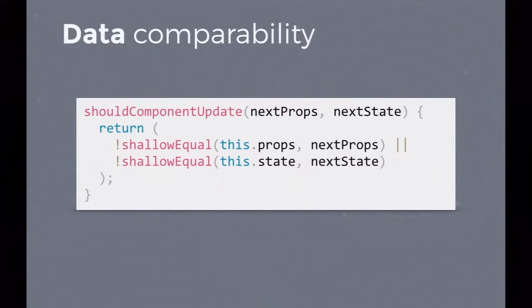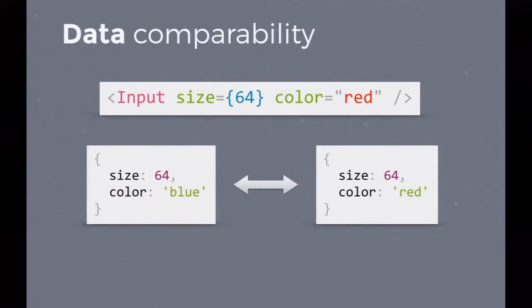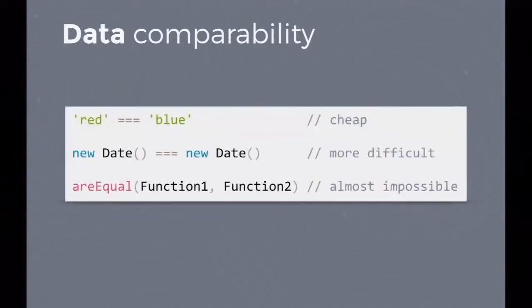Now, how would this work in a real example? Well, I don't know if this is a real example, but we've got a blue button, right? We want to change it to a red button. This is really easy to do, right? We check the params, we check the props. Does the size change? No. Does the color change? Yes. Red and blue are not equal. PureRenderMixin is really good at doing these comparisons without any problem because these fields contain highly comparable data. But what happens when we want to use more interesting data? If we want to compare something like a date, that might not be as inexpensive, right? Or we might have to massage the data a little bit to get something like Date.now if we support it, or whatever.